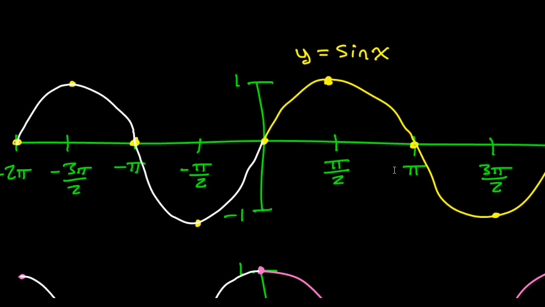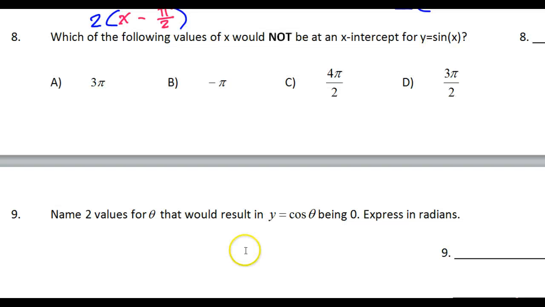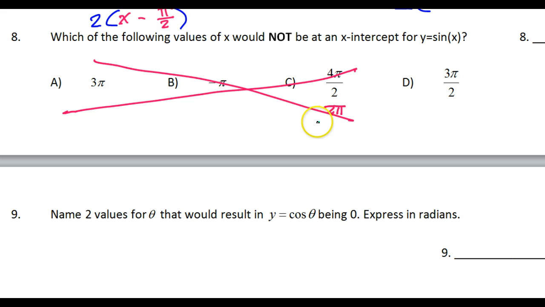All right, 1 pi, 2 pi, 3 pi, negative 1 pi, 2 pi, 3 pi. So that means this would be an x-intercept, this would be an x-intercept. Even this would be an x-intercept because it looked tricky. For a minute it looked like this would not be, but it reduces, doesn't it? 4 is divisible by 2. So this is really a stealth 2 pi. So all of these are multiples of pi, so all of these are x-intercepts.